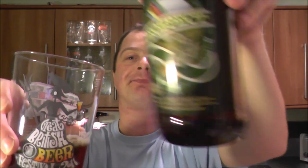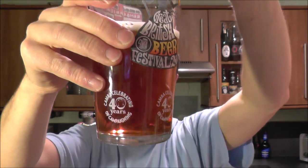It says on the back of the bottle to leave the sediments in the bottom, but I'm going to show you — if you've come across this review by accident — what a bottle conditioned beer looks like. Here we have a clean, clear glass of beer. Somewhere along the bottling process, some bottles get a little more yeast than others. The sediment at the bottom gives you that lovely natural carbonation — it's not a forced carbonation process, it's a natural second fermentation process.